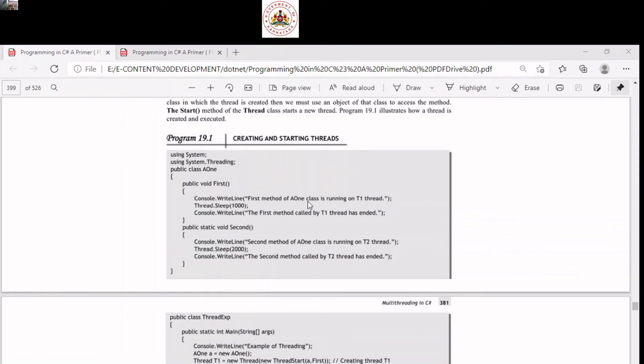While this message is being printed, in the next moment itself, this message, second method of the A1 class is running on the T2 thread, will be printed. Again, after printing this continuously, it will sleep for 2000 milliseconds, and again the message T2 thread has ended is going to be printed.